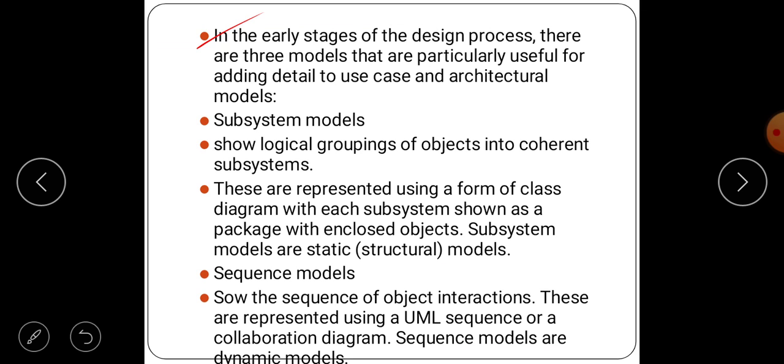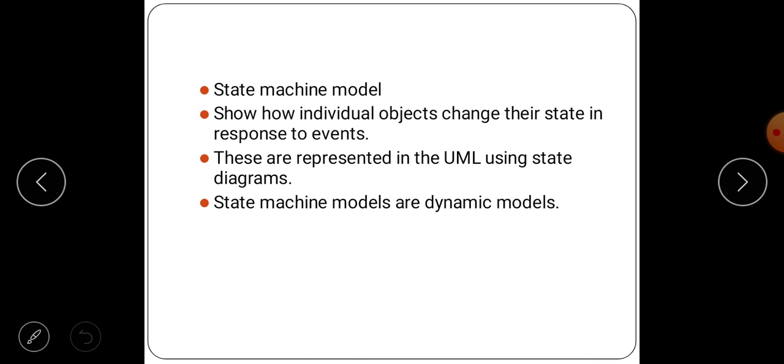Which are the three models we are using in the earlier stages? Nothing but subsystem models, sequence models, and state machine models.